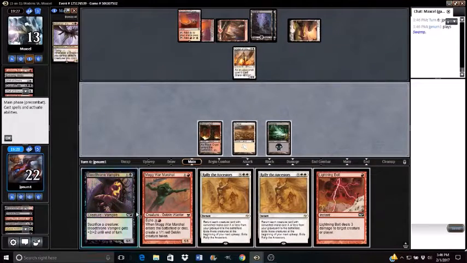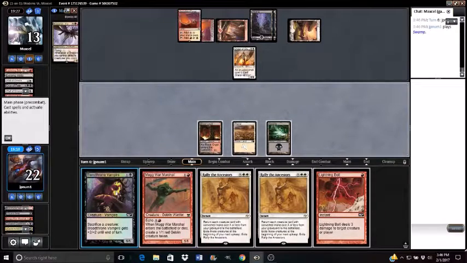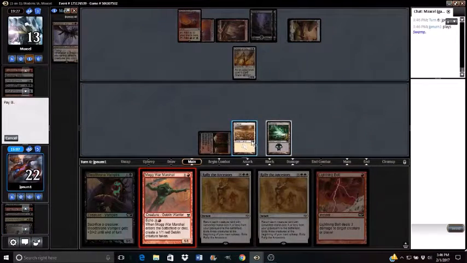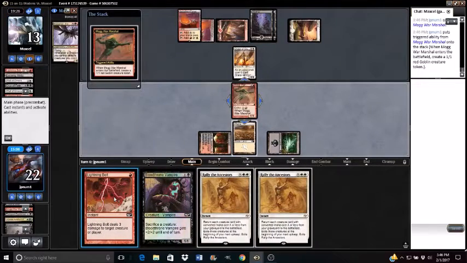Here we can play Mog War Marshal or Blood Throne Vampire. Blood Throne Vampire is better with the rally. So I think I'll just play that. Keep up white representing a path. Pass turn.